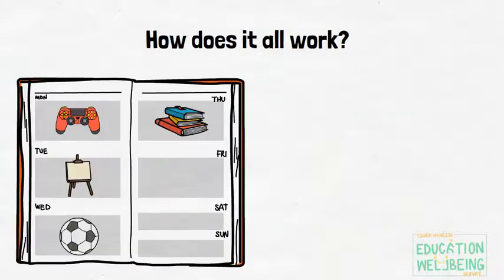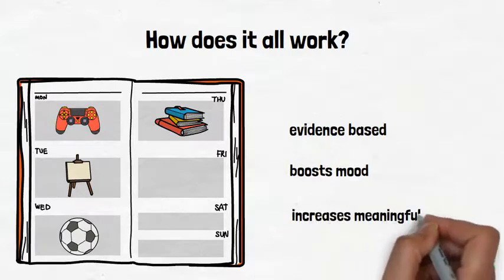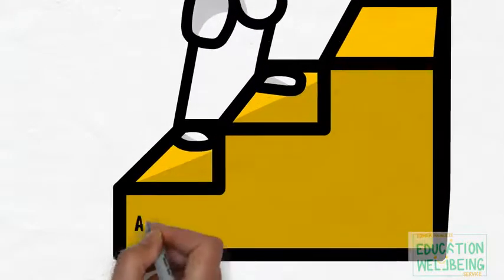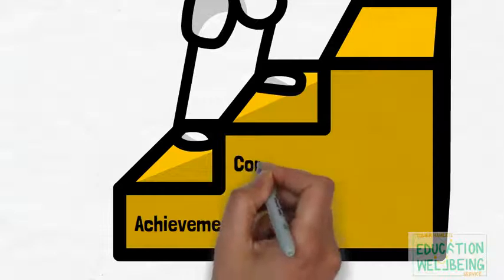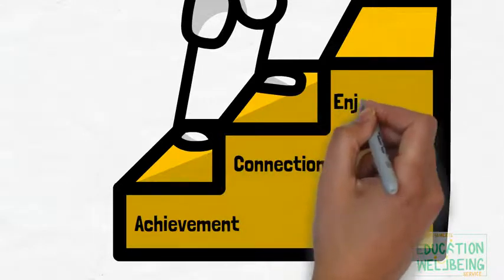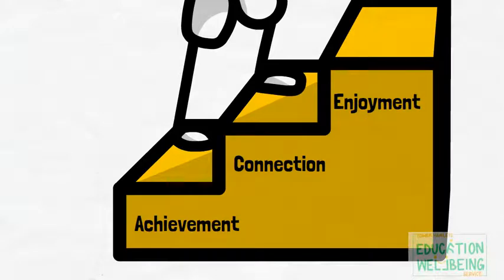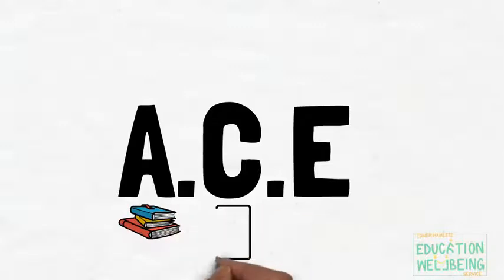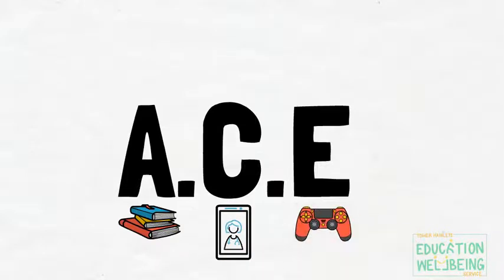Creating an activity diary is an evidence-based technique used to reduce feelings of low mood. This is because the aim of activity diaries is to schedule activities in your week which boost your mood and make you feel better. We often separate these activities into three categories: activities which give you a sense of achievement, activities which give you connections to others, and activities which give you a sense of enjoyment. When we think about planning our weeks, we have to remember the aim of our activities. Together, these different activities scheduled throughout your week give you a sense of purpose, fun, and community.